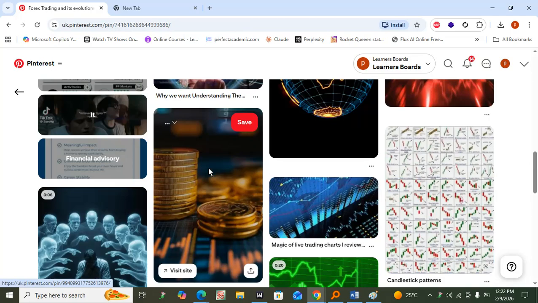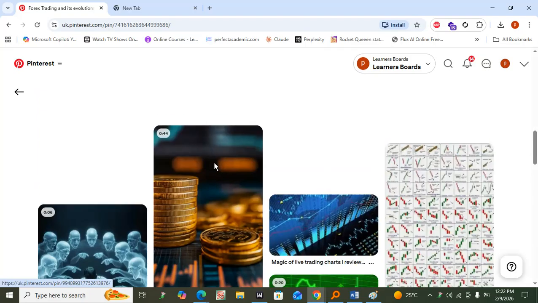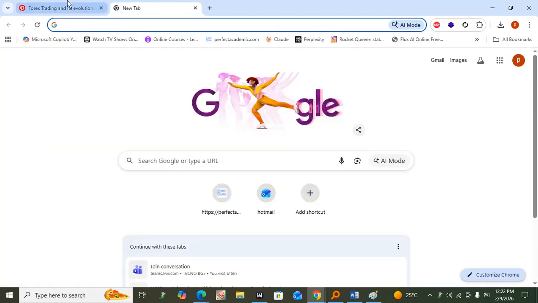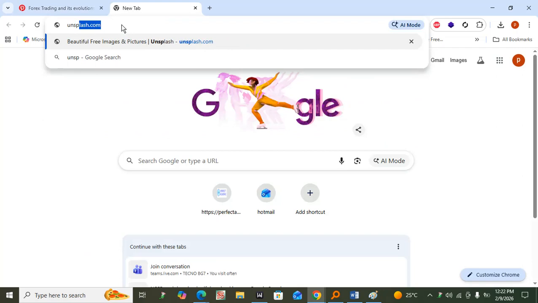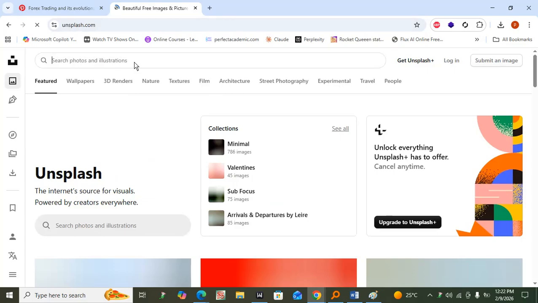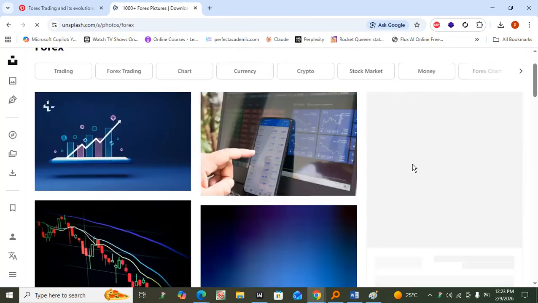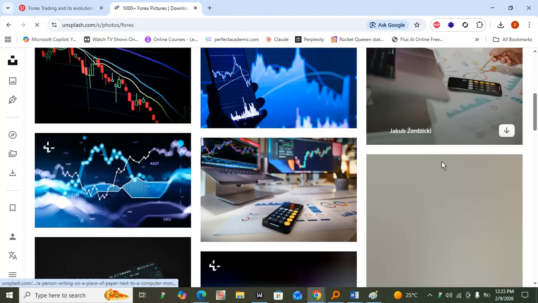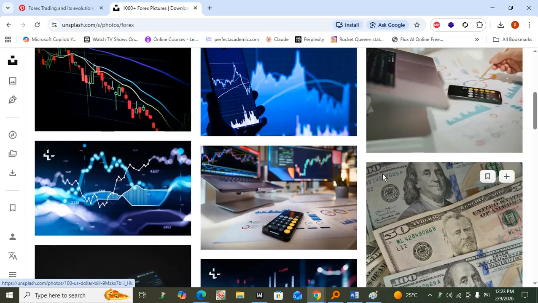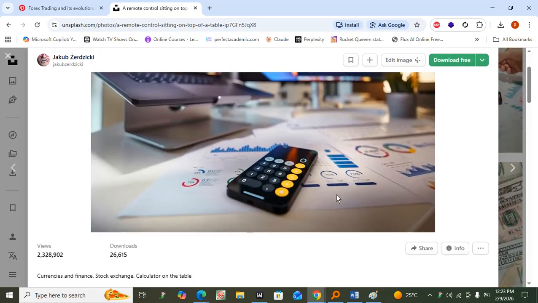Part of the things I expect you to do is to make sure that you start preparing your images. If you lost the images we had prepared, you can also use Unsplash. For images, let's say forex, and press enter. Remember these are free accounts you can use to download images. This also has very nice images. Wow, I think we are going to use this. This is very nice. Like this one is so nice. Yeah, a high quality image. It can work very well on our carousel.